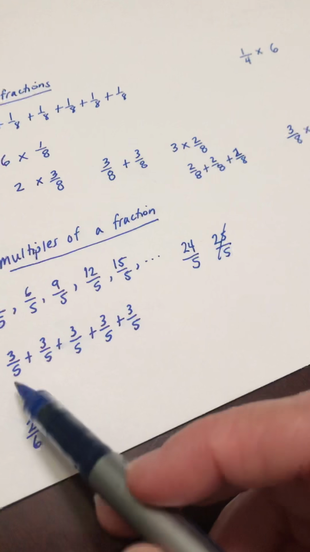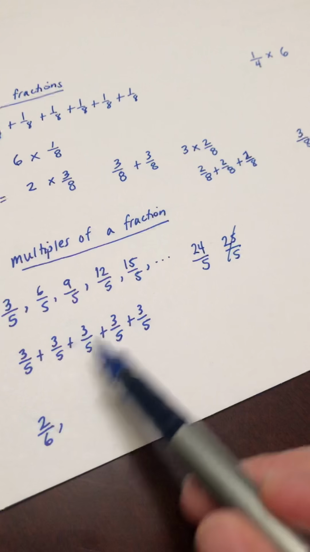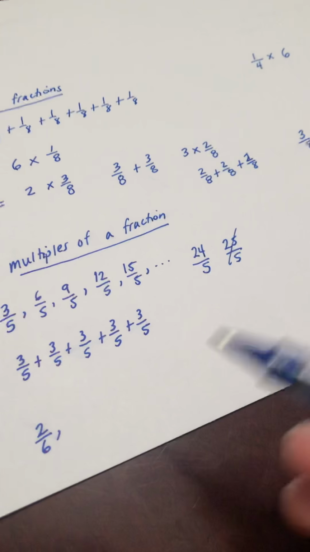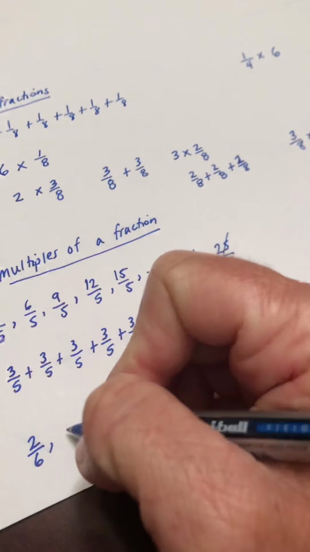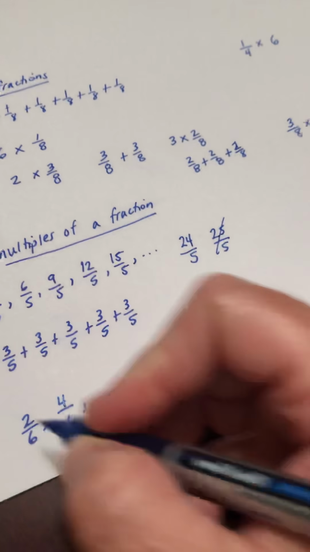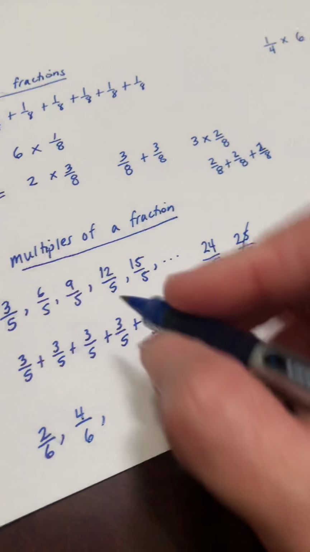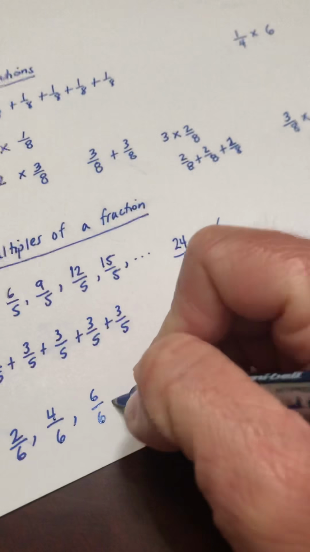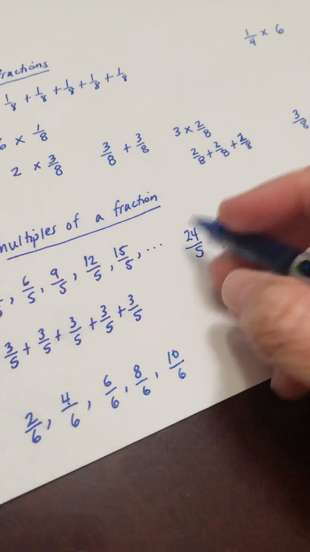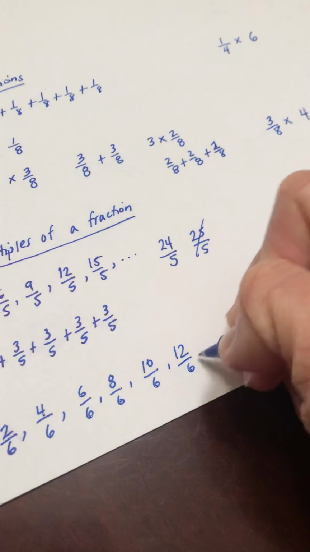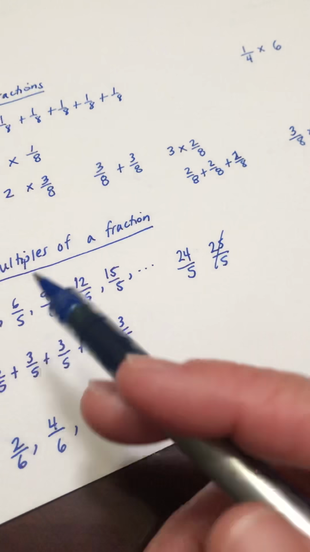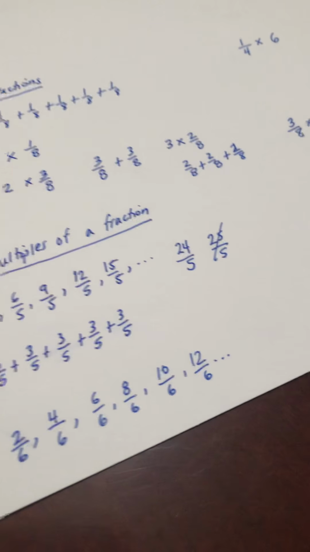We're going to hopefully get students to think repeated addition without having to actually write that out. So we don't want to have to do 2/6 plus 2/6 plus 2/6 plus 2/6. We want them to understand our 6 pieces stay the same, and this becomes a multiple of the number I'm starting with. So 2/6, 4/6, 6/6, 8/6, 10/6, 12/6, and so on. Now I notice that a lot of these, actually most of them, because when you multiply, numbers get a whole lot bigger than when you just add.